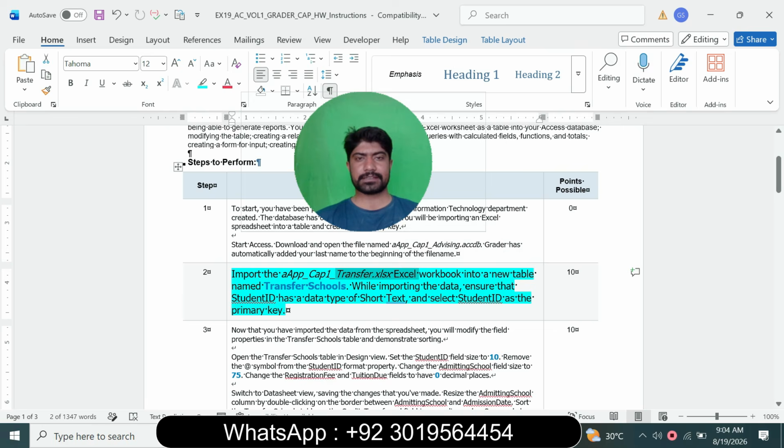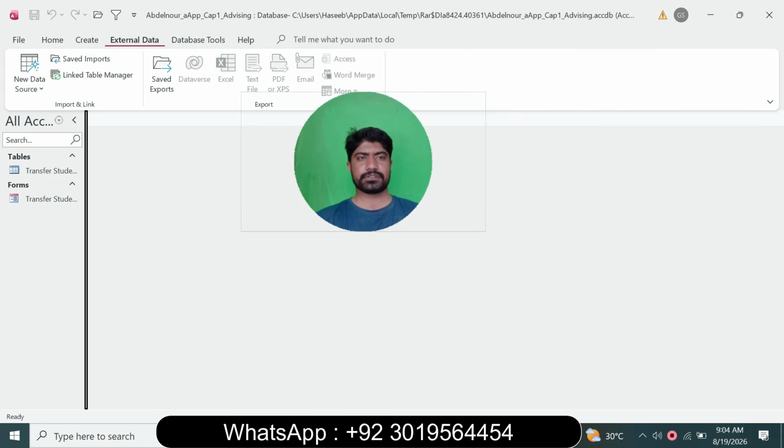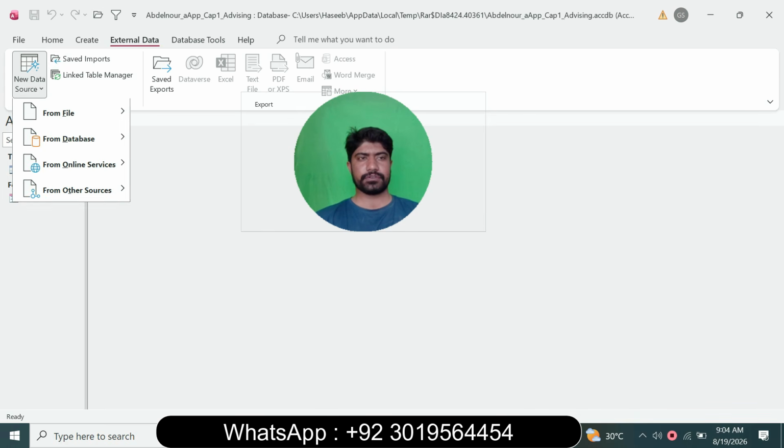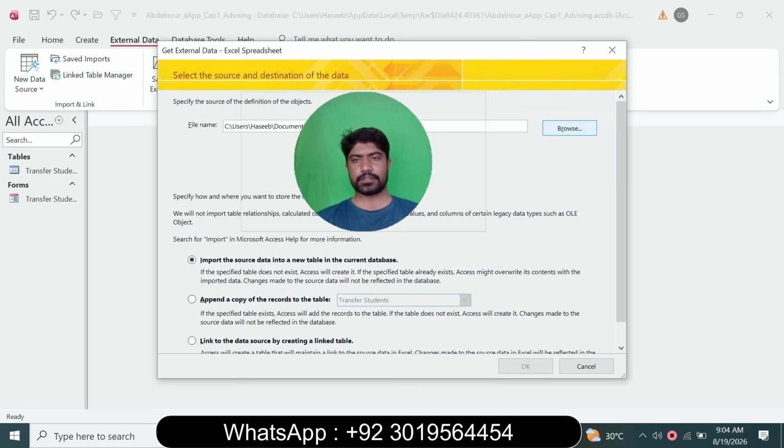To import the Excel file, go to External Data, click New Data Source, From File, Excel, and click Browse.